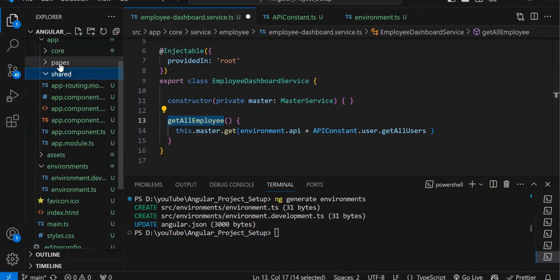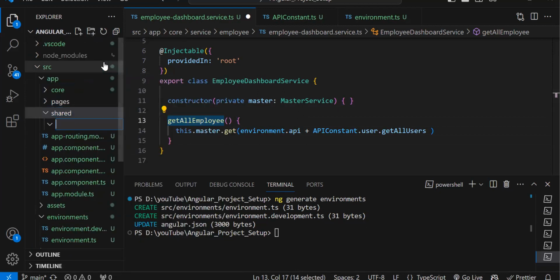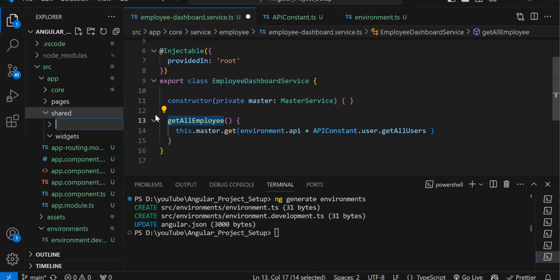So the pages folder was done. Now in the shared folder, just three things will be there. The reusable components, which I am calling widgets. Then we will have directives, like your custom directives for validation, tooltip, whatever you can create.